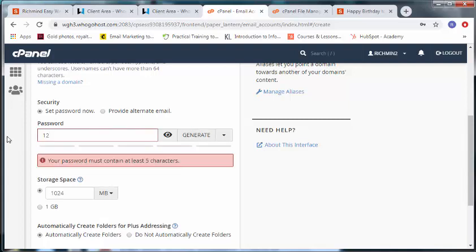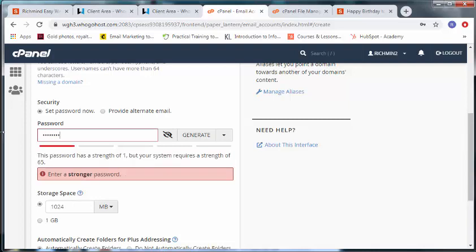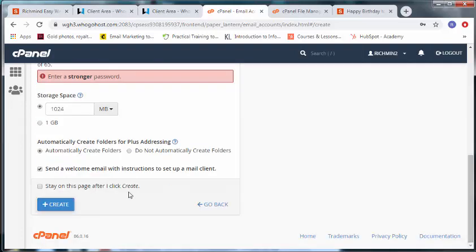Can you generate a password for me? Okay. Let's say 1 2 3 4 5 6. Okay. Now after that, then you just click on create. As simple as that.